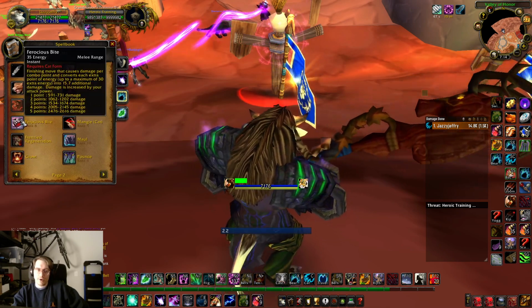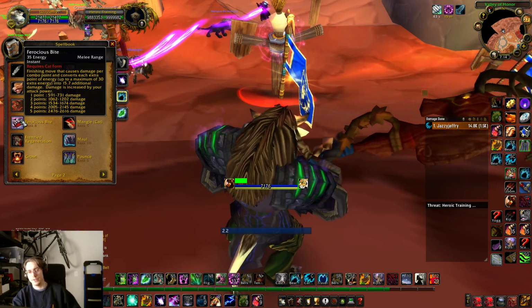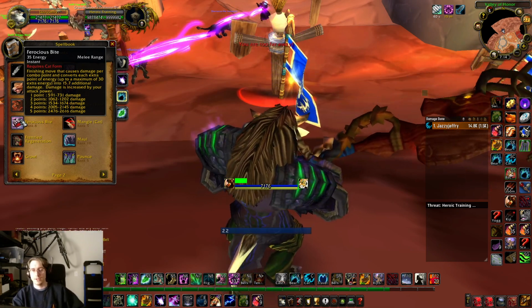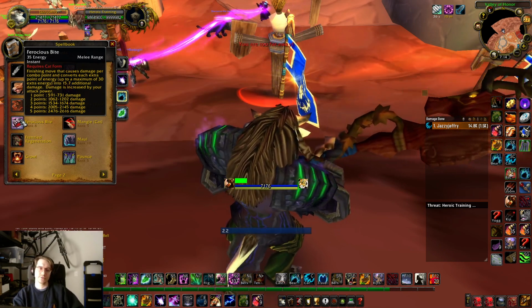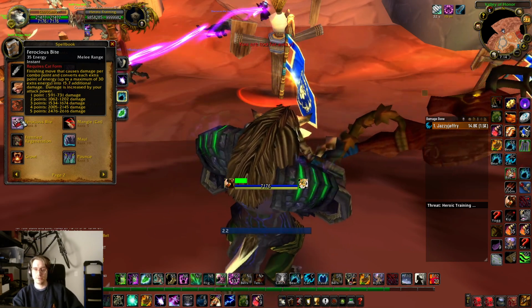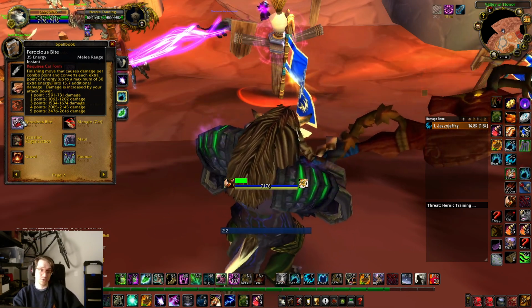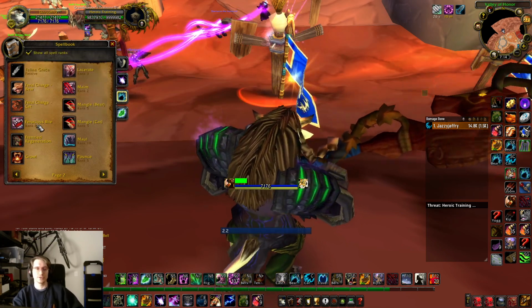You may be wondering, why am I not using Ferocious Bite? There are very specific scenarios that you can use Ferocious Bite. But I think they're really obvious, and you don't need to train to use Ferocious Bite. The end of the fight is a good time to use Ferocious Bite. On trash, when it's going to die, so Rip doesn't last long enough. Those are the main scenarios.